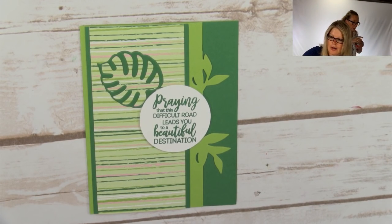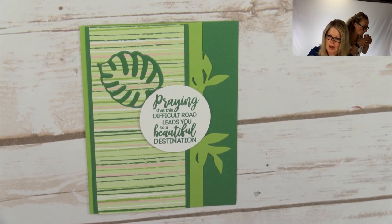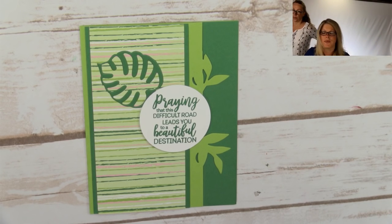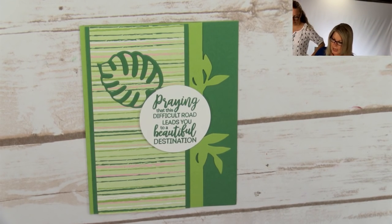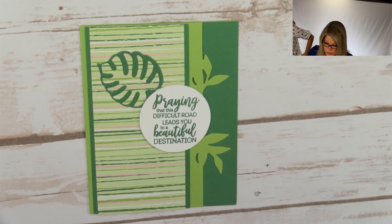And if you love these card swaps, I host Demonstrator card swaps every time we have a new product release. So right now there is a holiday catalog coming out, and I'll host a card swap so that we can get ideas and use them for classes, or just to show you different ways to use a stamp set.